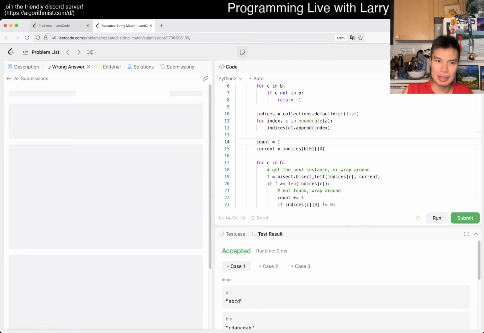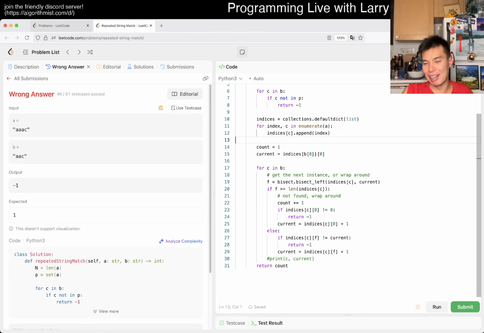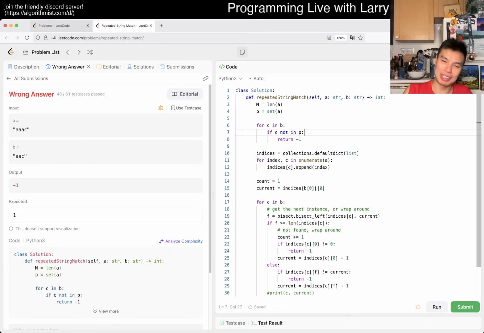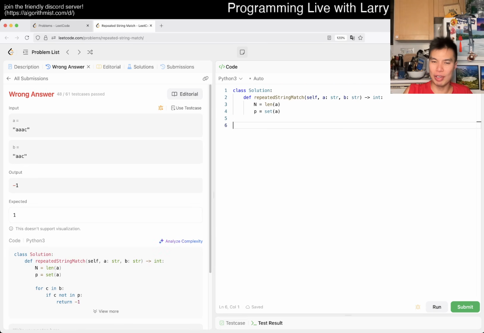Give a quick submit. Oh man, today I'm just not doing it. Oh, because now, no. All right, I'm just not thinking. I'm just being lazy, that's all. Let's just restart. I should have restarted when I got the first wrong answer. I was trying to finagle it to work. Let's rethink about what we're doing here, right?